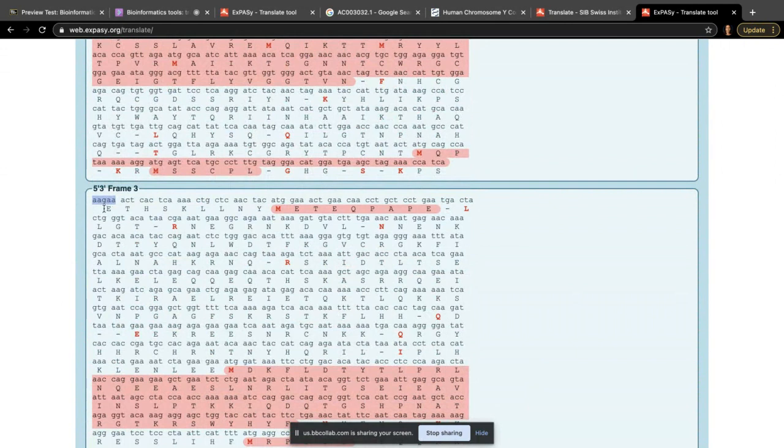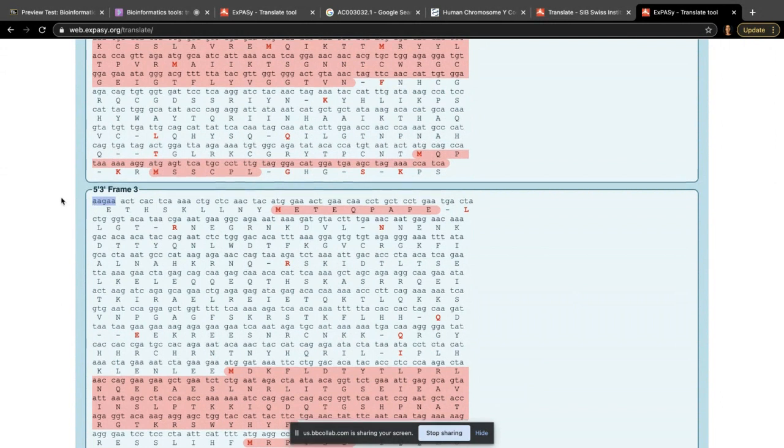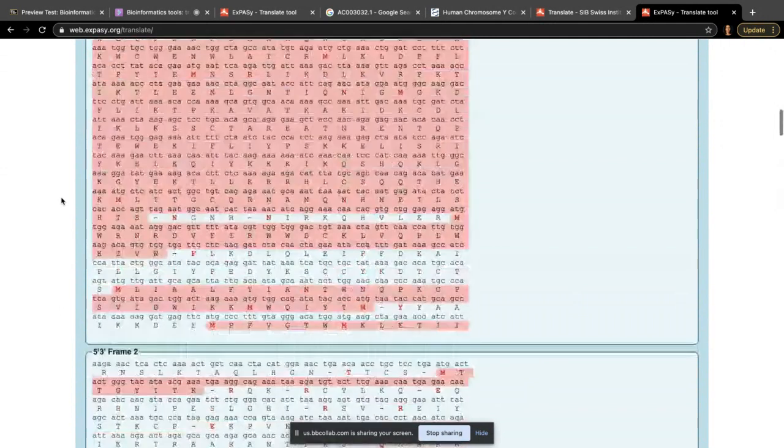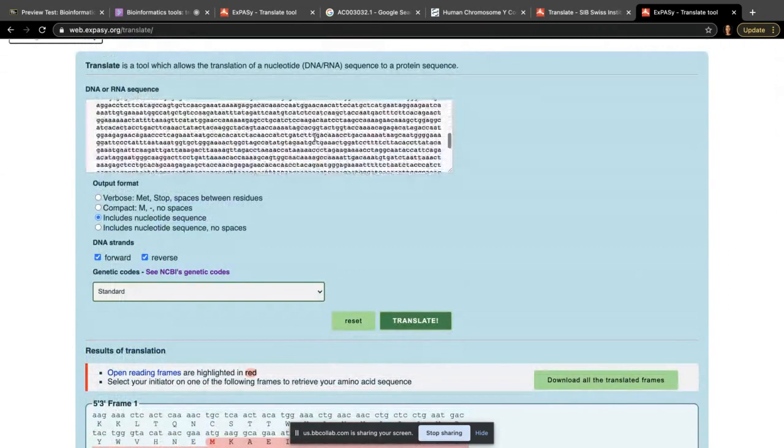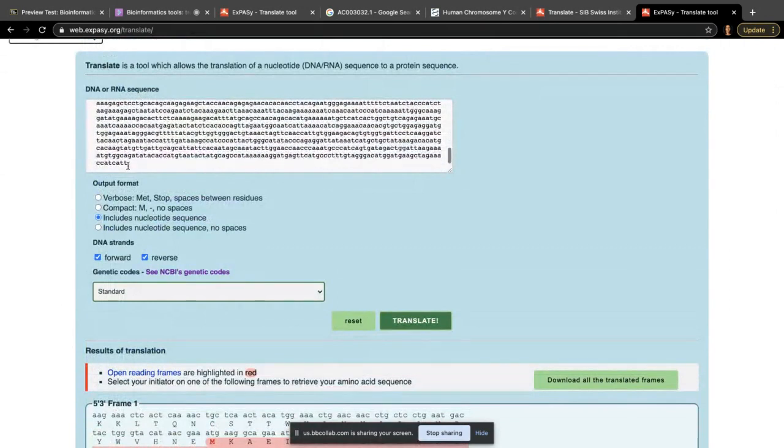All right, now let me show you what they called 3 prime to 5 prime frame 1. Let's go up, because I like setting my expectation before I see the result. That way I can spot either misconceptions or mistakes or flaws in an experiment, right? Okay, so if I'm going to read 5 prime to 3 prime, or 3 prime to 5 prime, so this from end to beginning, biologically it doesn't make sense, but let's pretend it did.